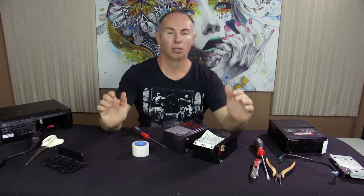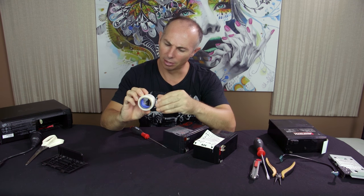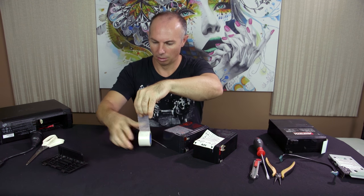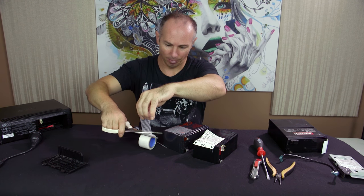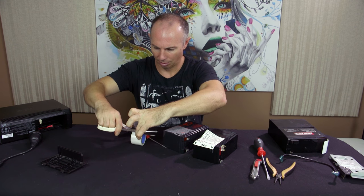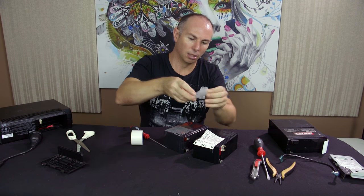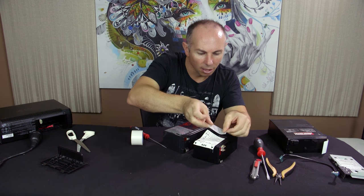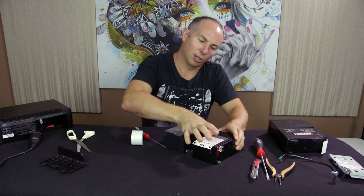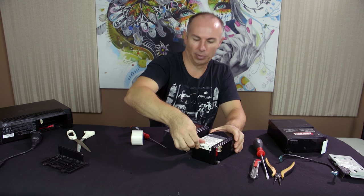Give me 1 second. Okay, so I've just got a little bit of clear. This is like a duct tape or a gaffer tape. I think it's duct tape. Transparent duct tape. So being transparent's a bonus, but it's just what I had lying around. And so the whole purpose of this is to make sure that when it comes time to pull this battery out in a few years down the track, that it pulls out.